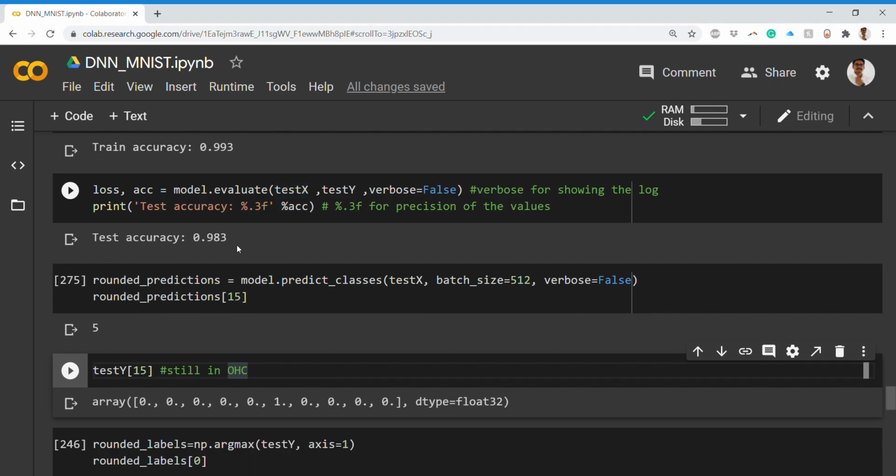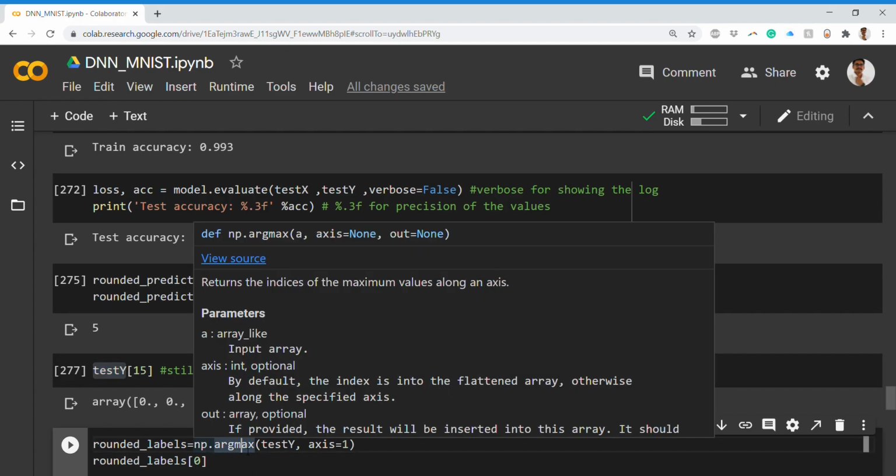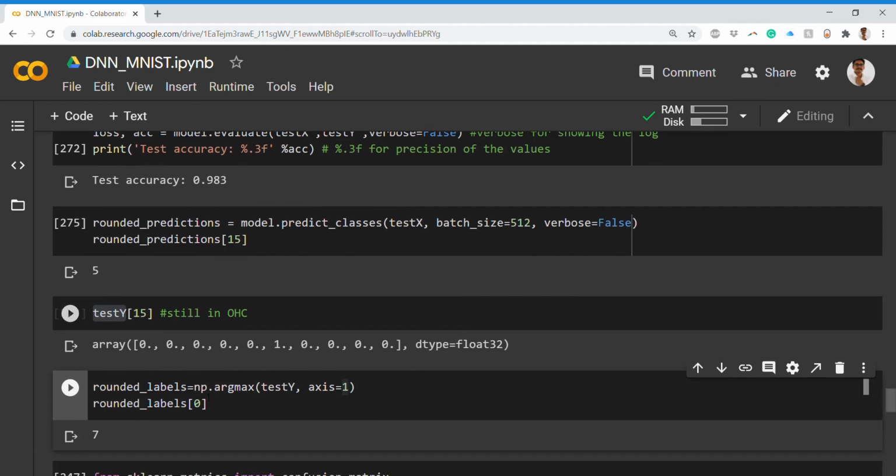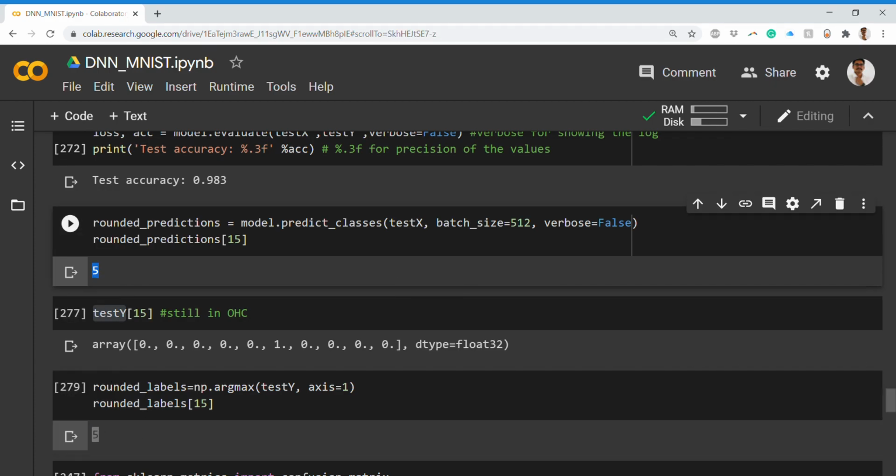In order to treat that, we want to convert this test data, which is one hot coded, by doing the reverse of one hot coding, meaning we have to convert it back. To convert it back, we have a function called argmax. It returns the indices of the maximum value along an axis. We want to convert along the row-wise axis, and this is the technique we follow. So if I put 1 5 here and run it, you get this 5 and 5 back. So this should basically match. If there is a mismatch, or if you get different values, that means it's still in one hot coding and you have not done that.